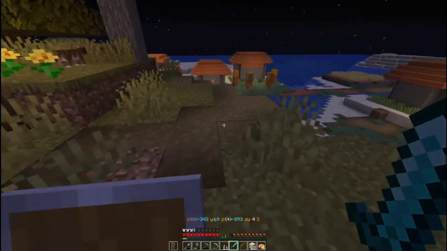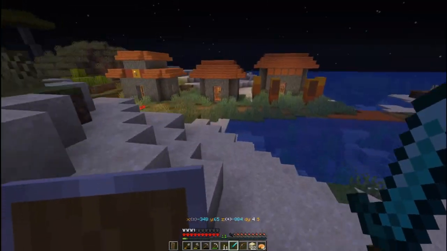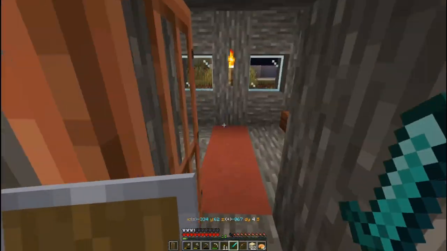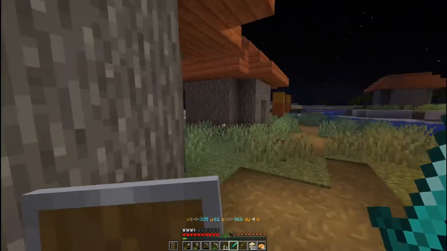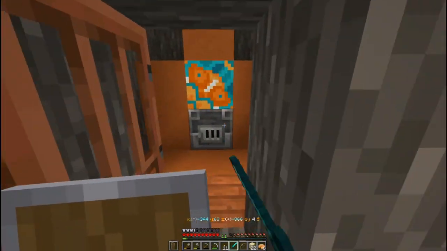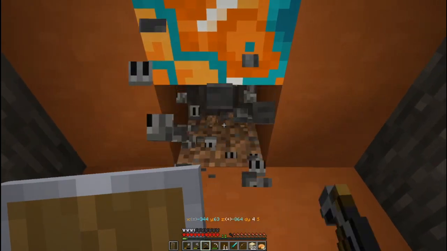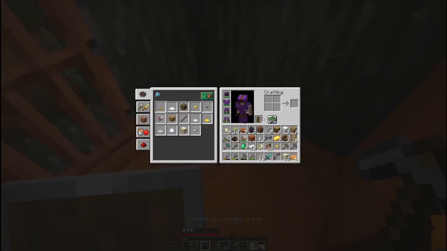Okay. I think there's more houses over here. Yep. Okay. Sweet. Lots of houses over here. Okay, I think this is a church building. Yes, that is a church building. Oh, there's a skeleton. Ooh, blast furnace! I am so stealing that. All right, and I have a full inventory. Okay, what can I get rid of? Okay, I really don't need the planks.